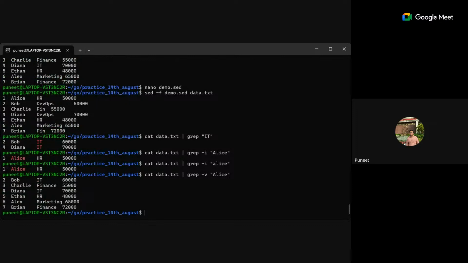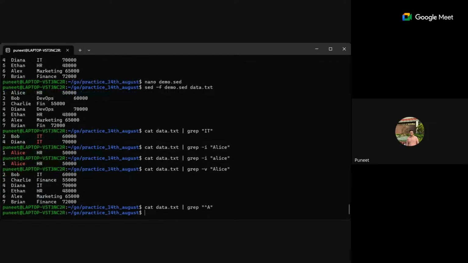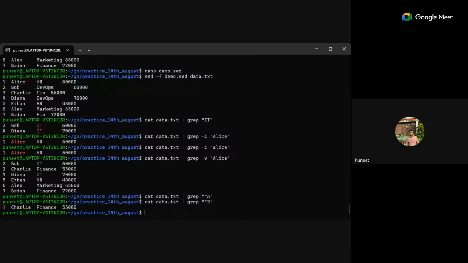So you can directly do some basic grep. Then we can use some anchors. I can say anything that starts with A. It will not show, because no line starts with A. We can search for anything that starts with 3, and it will show the third line, Charlie Finance Justice.